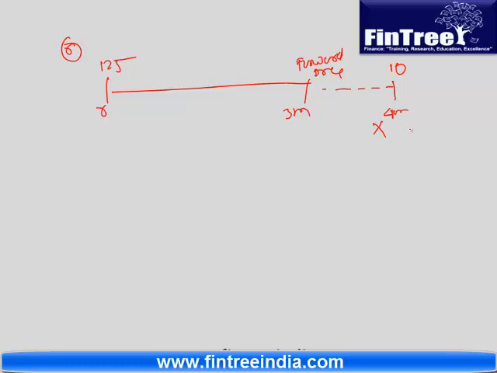Those people who have just mugged up will have a tendency to incorporate the dividend of 10 into the answer, and the question will go wrong. So the trick was that the dividend was to be completely ignored. So write down the answer now for this. Make a timeline like this. Show it graphically first.